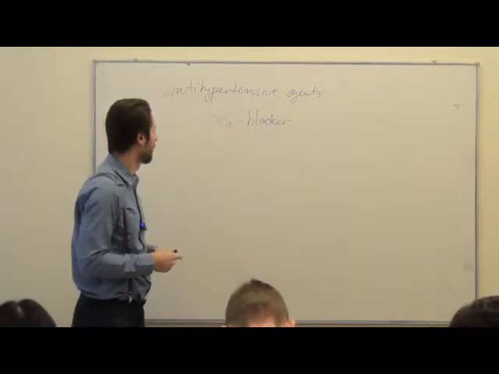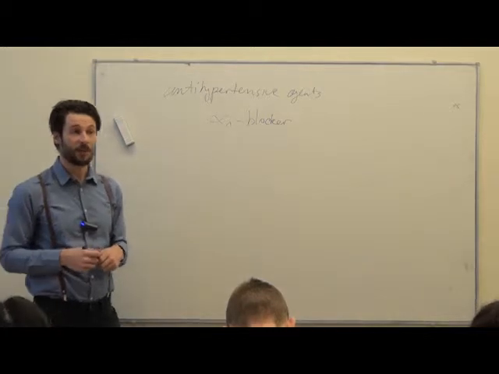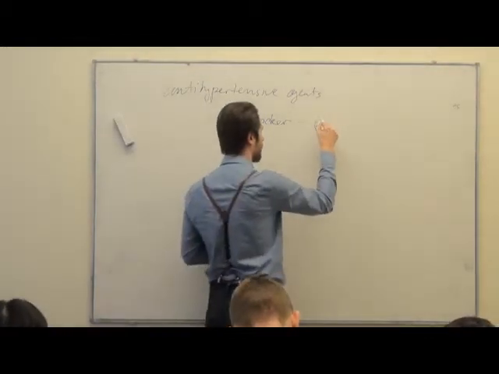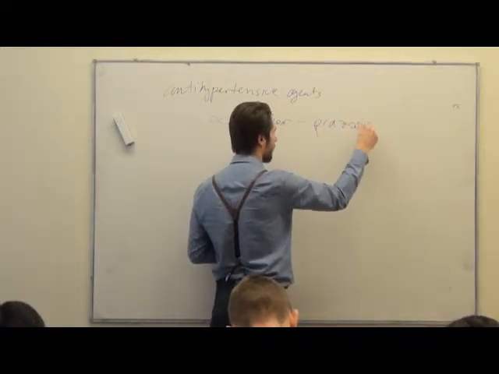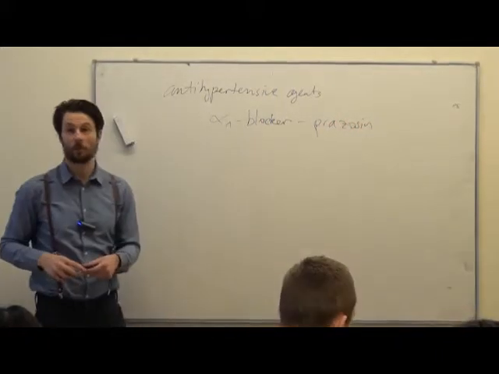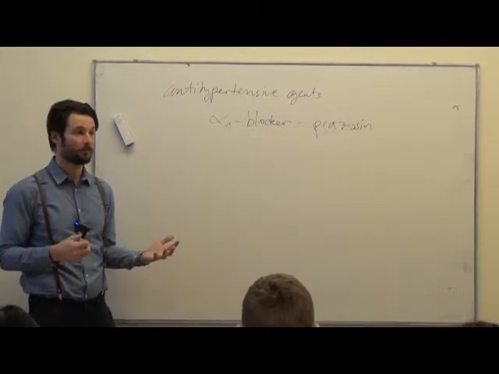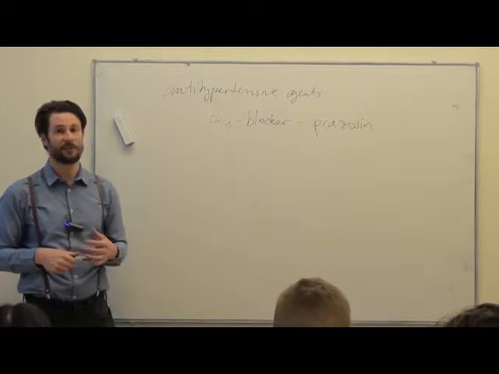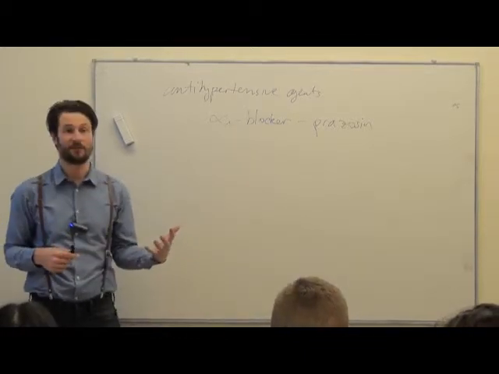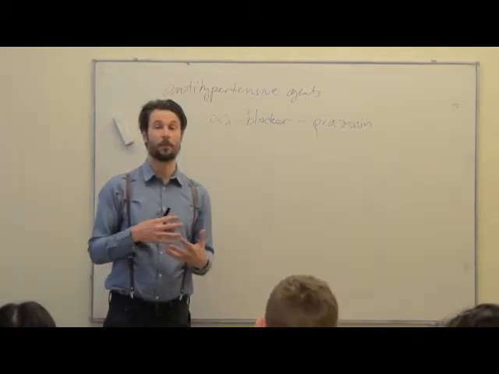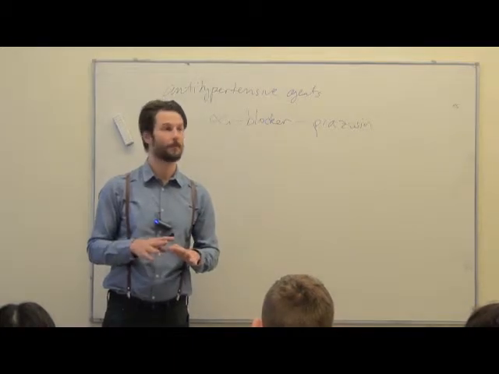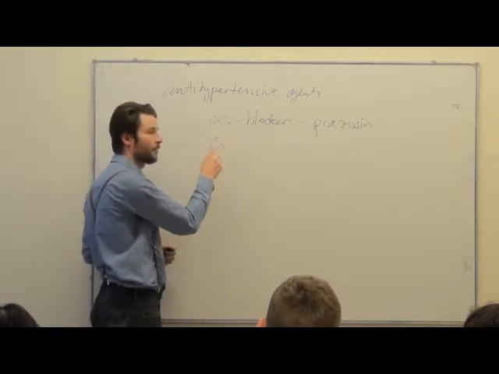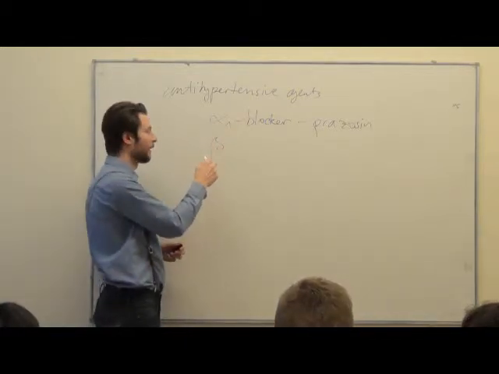Okay, so alpha-1 blockers are definitely a way to decrease blood pressure. I want you to remember one of them, prazosin. There are many more, okay? So this is one way to block the activity of catecholamines on the smooth muscle of blood vessels, by blocking alpha receptors. What other receptors can we block to decrease blood pressure? Beta. And which beta? Which beta receptors? Beta-1. Okay.